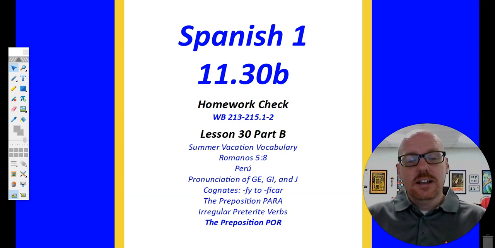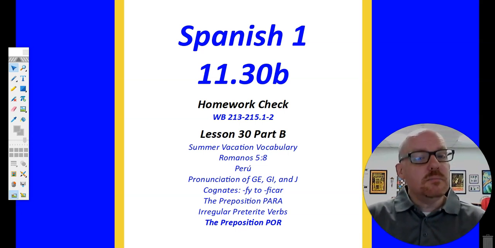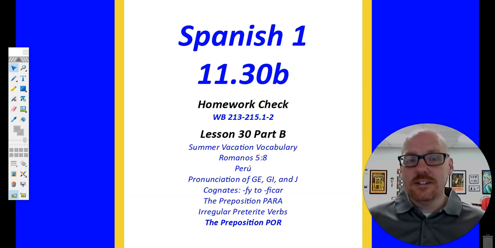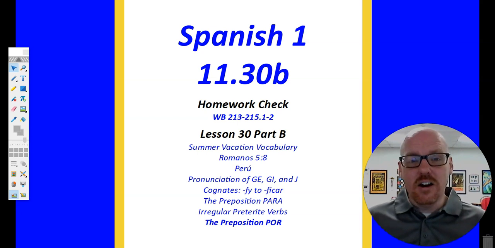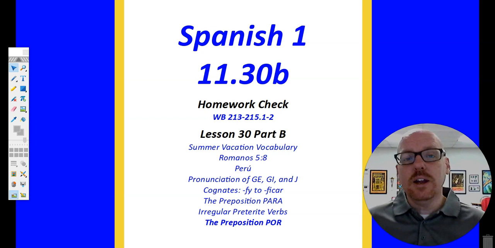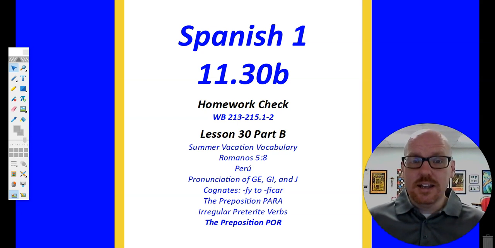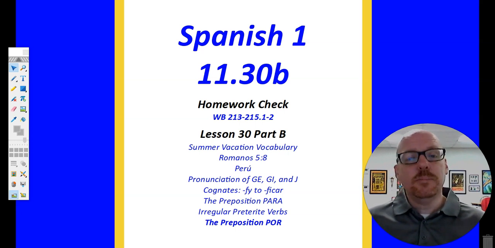And that wraps things up for us today in Spanish 1 class. This was Capítulo 11, Lección 30b — Chapter 11, the second part of Lesson 30. We started with our homework check. We reviewed our summer vacation vocabulary, our verses for Chapter 11, Peru, the consonant sounds je, ji, and jota, our cognates with FY to FICAR, the preposition para and the preposition por and the differences between those two prepositions, and our irregular preterite verbs — I-group and U-group stem changers, as well as preterites that change meaning in the past tense. If you have any questions, let me know. Que Dios les bendiga, clase. Adiós.